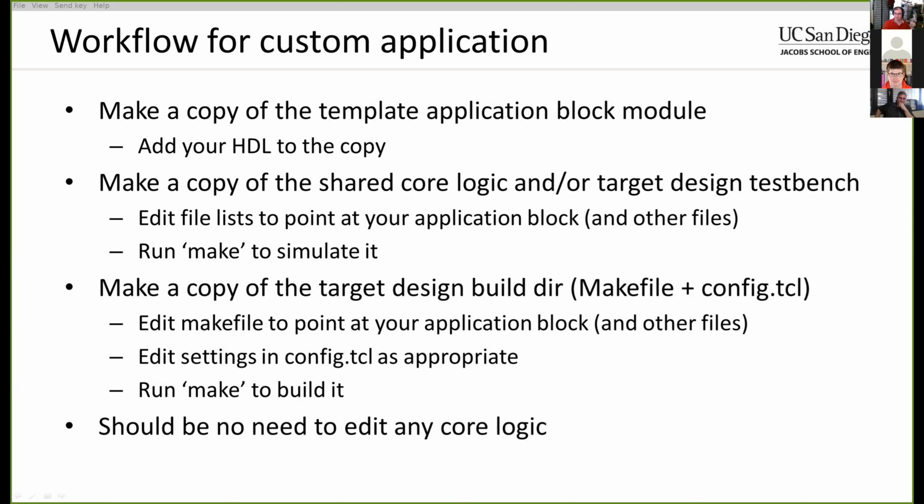You just go into the target design and then you make a copy of the build directory, which just has two files in it, right? A makefile and a config.tcl script. You edit the makefile to point at your Verilog files, and then you change the settings as appropriate in the config script, and then you run make to build it.